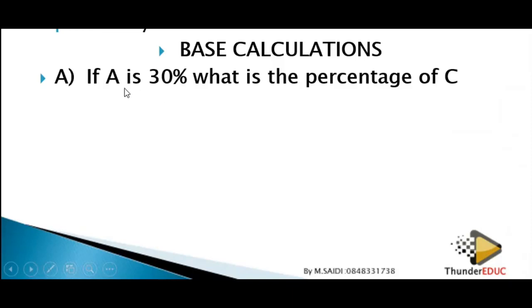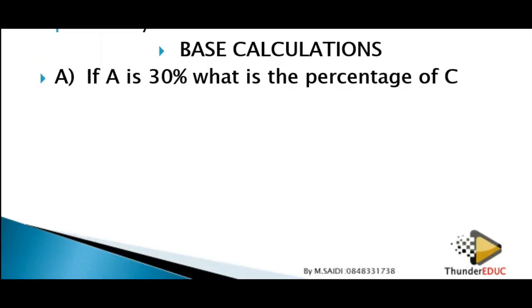Now, if they say that adenine is 30%, remember James Watson and Francis Crick say that these are complementary base pairs. How did they find that? They found out that the percentage of adenine is equal to the percentage of thymine. Therefore, those are complementary base pairs. So if adenine is 30%, definitely thymine is also 30%.